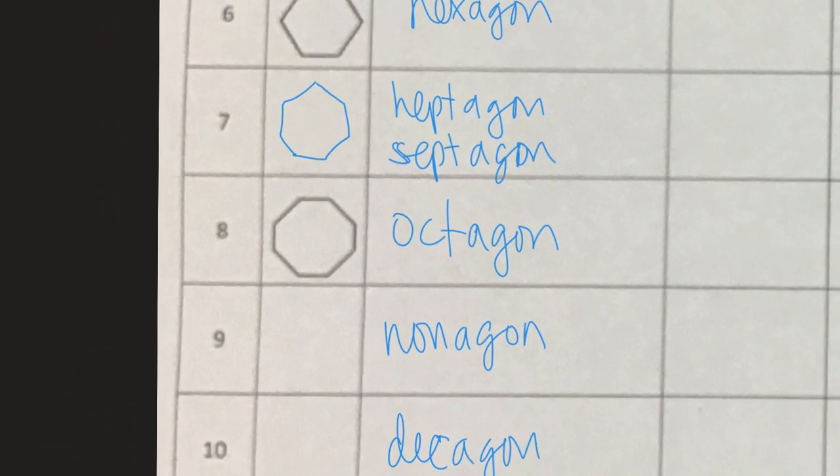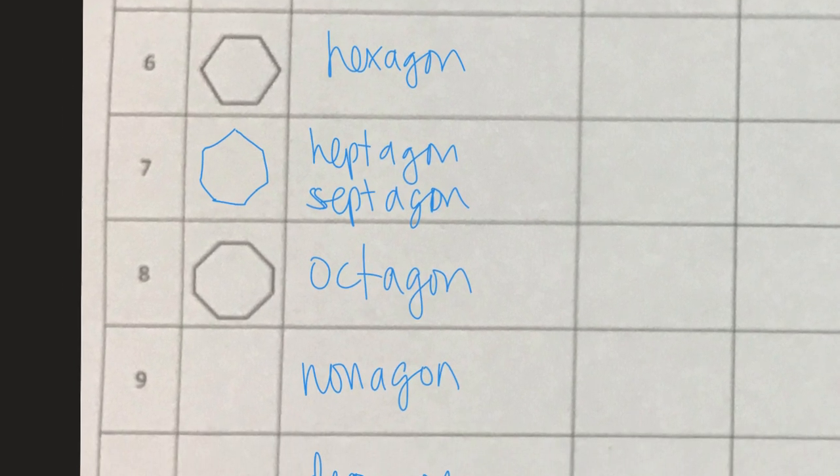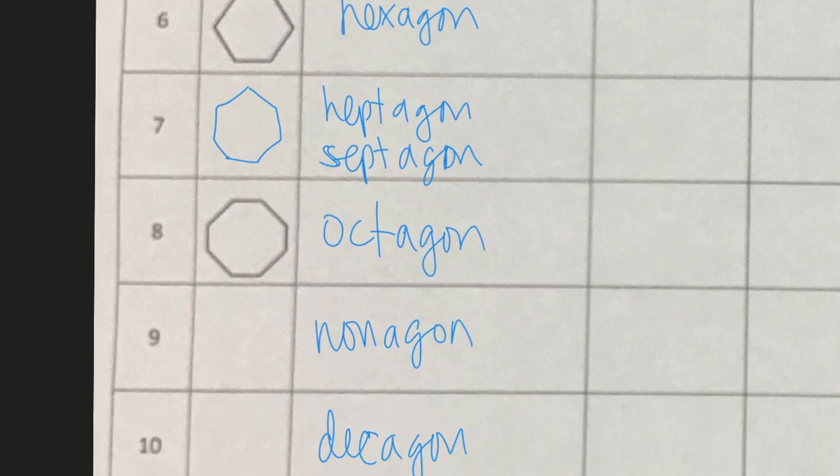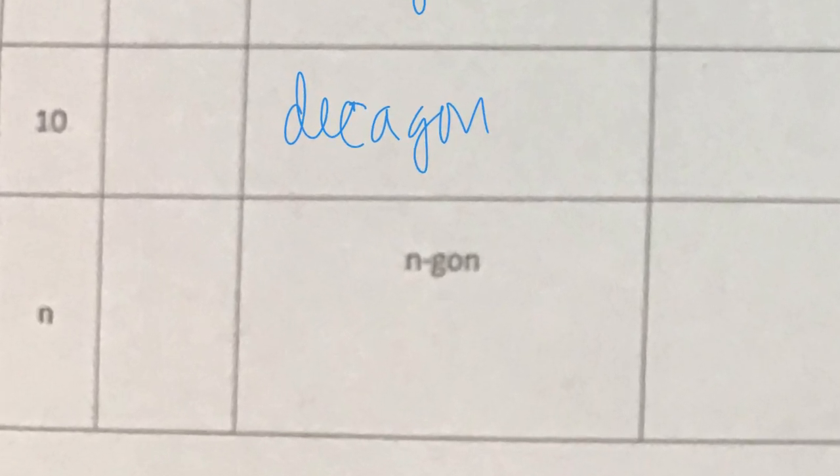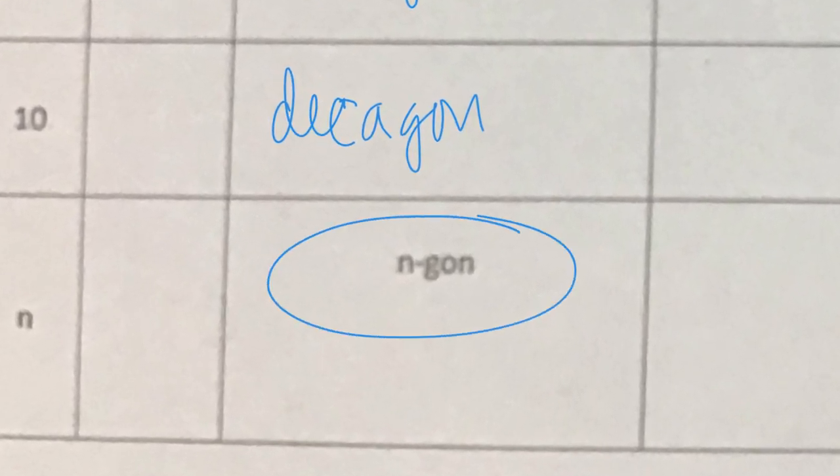Okay, so the first thing I want you to do is learn about these words and what they mean as far as the geometry goes. Now, there are names for these other ones, but basically anything after number 10 is called an n-gon. So a 15-sided figure would be called a 15-gon. A 19-sided figure would be called a 19-gon. Okay, a 30-sided figure would be a 30-gon. Now, there are special names for them. But those ones aren't as important or as commonly used as the first 8 are.